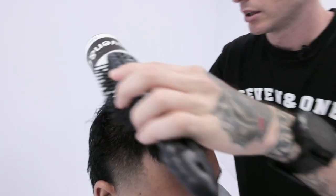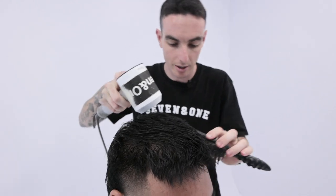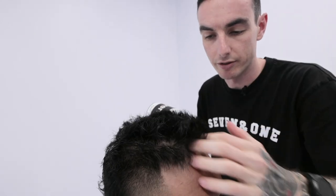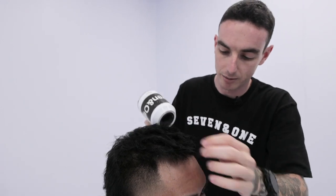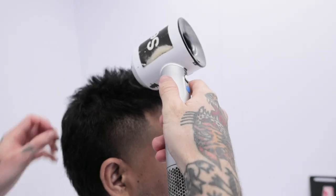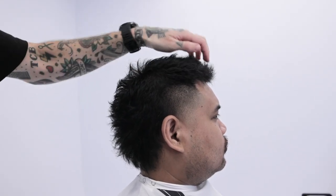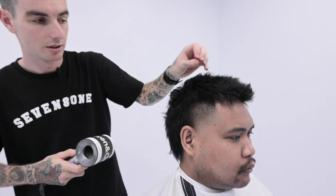We're just going to give it a rough blow dry — it'll highlight the texture and also emulate how it would dry naturally. You can see the tonic is doing its thing now that heat's activated it. It stands up by itself but it also doesn't grip when you run your fingers through it and you're not left with any residue. Same with people styling in the mornings too — this is a good alternative if you don't want to be doing it for too long. Now you can see the square profile we've created on the top and back, and the texture just with the foam tonic alone before you use styling powder, clay, matte pomade or anything like that.